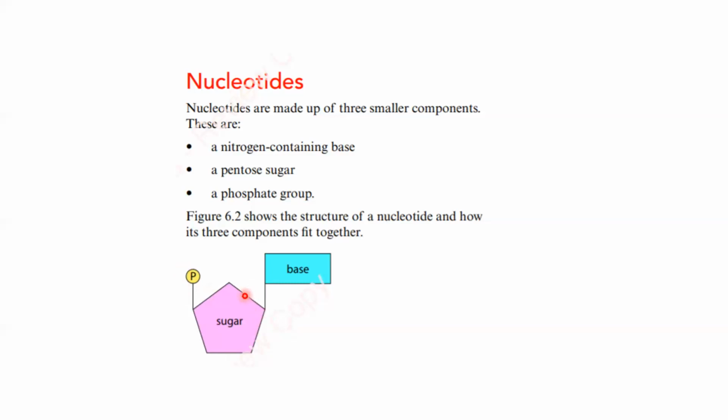This sugar has one base and one phosphate attached to it, and that is the entirety of the nucleotide. Now, these are the bases, adenine, etc. We're going to see them later, but for now, a pentose sugar, a phosphate, and a nitrogen-containing base. So the next time somebody asks you what monomers or polymers contain nitrogen, your answer is not only going to be proteins, your answer is also going to be nucleotides, or DNA and RNA, because this base contains nitrogen as well. So 3 things. Remember these 3 things.